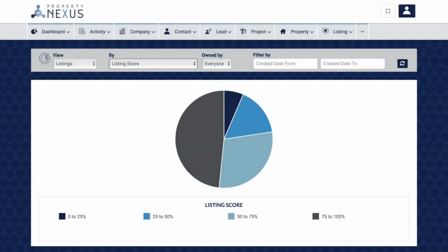The report in the Listings module gives you insight into everything to do with your listings. Listing reports can be seen by all profile types, and you can check these reports based on the listings owned by you, your team if you are in one, and for everyone. The Listing Score report shows you how complete the information is in your listings, giving you insight into how good your listings look in your online advertising.